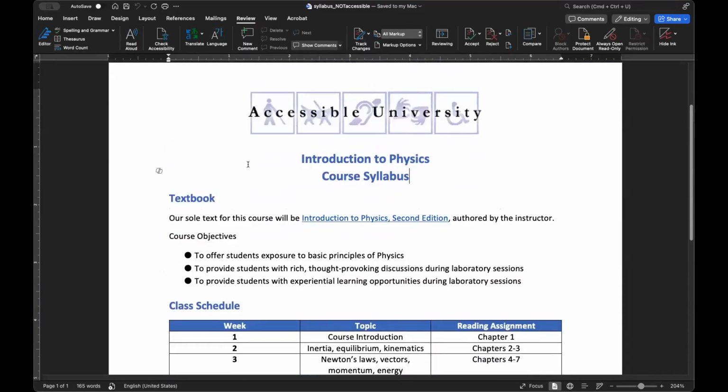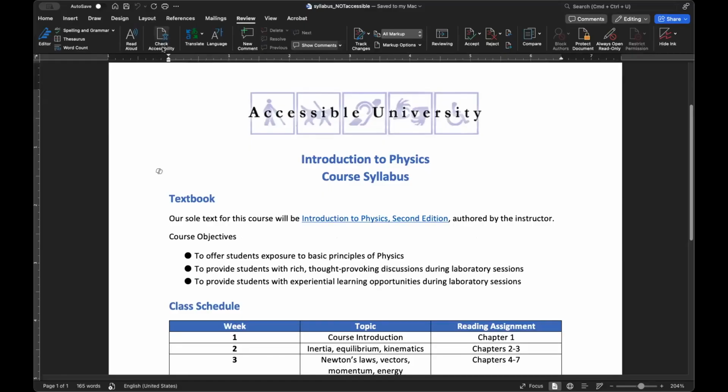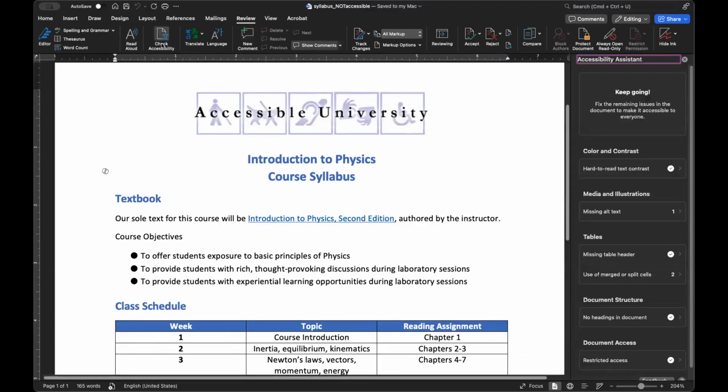But a lot of times we're busy, and it's important to know that you can use the accessibility checker in your tool, for example, in Word. So I'm going to go up to Review, and I'm going to click Check Accessibility. And it's giving me a list, and I have some things that are checked here.